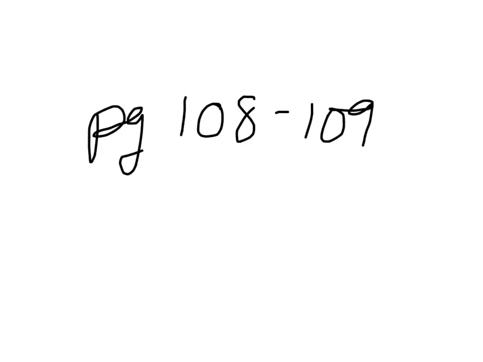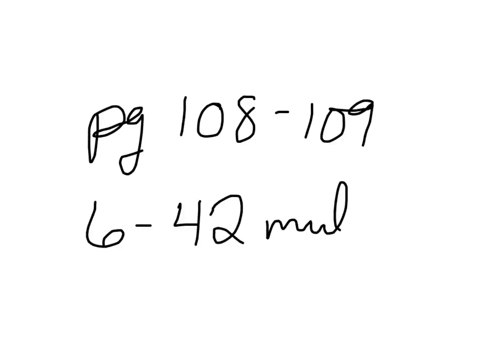So on pages 108 to 109, on 6 through 12, it says find the square root of the number. That's where you take your i out and then you reduce the square root if possible. Then 13 through 20 says find the values of x and y that satisfy the given conditions. That's where we just put the one piece equal to the other one. 21 to 30, that's add or subtract. And then 37 to 44 say multiply. And that's all we got today. So 6 through 42, multiples of 3.